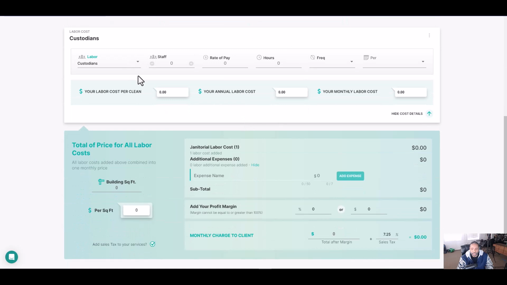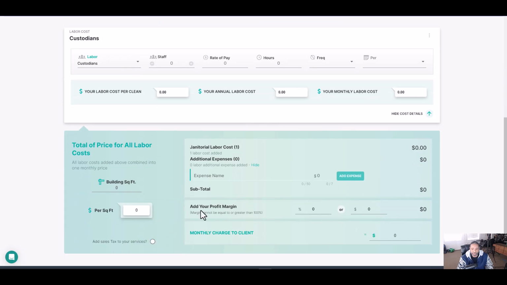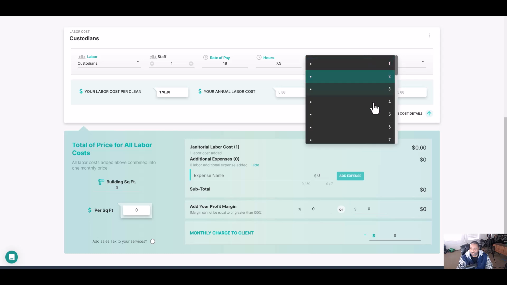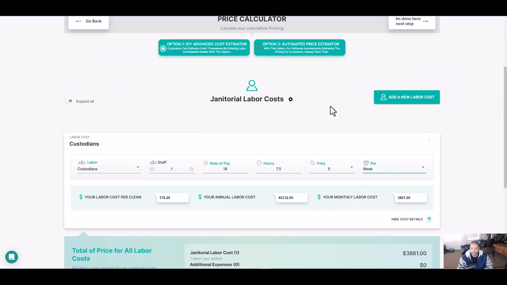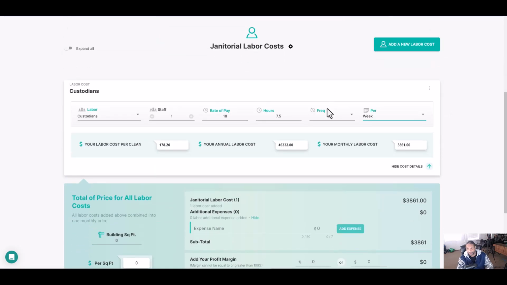The reason why you never want to bid by the square footage is going to be really apparent in just a moment. So let's say in this particular contract, you've got one person that is making $18 an hour, and I believe it was 7.5 hours, something like that, per night, working 5 days per week. Now, part of the process of bidding like the company you want to be instead of the company you are is that you have to account for all your cost in here to really understand your true cost of clean, and then to be able to mark that up.